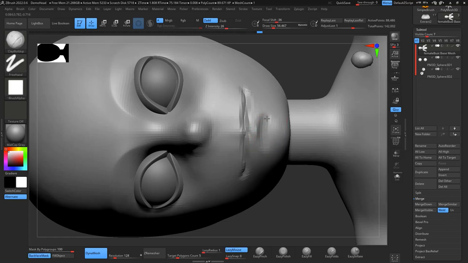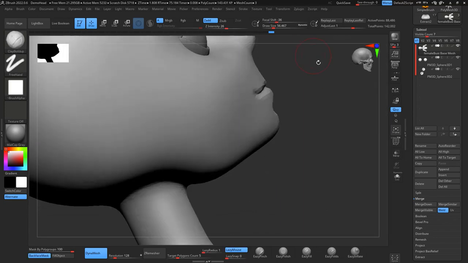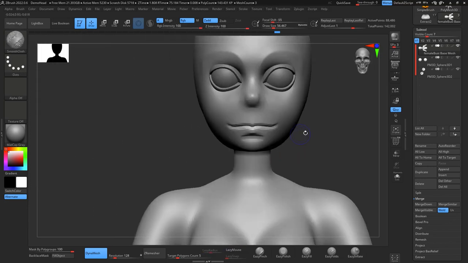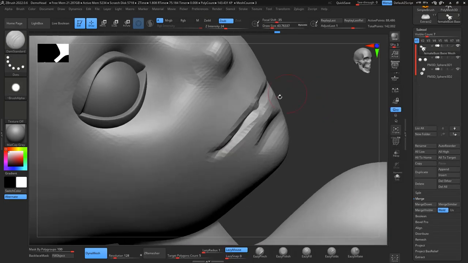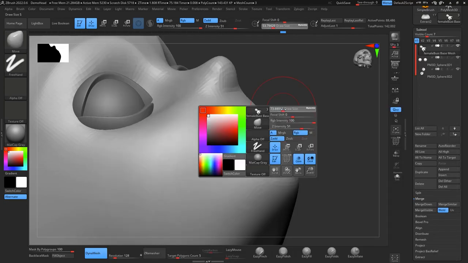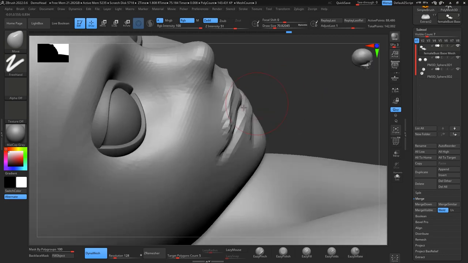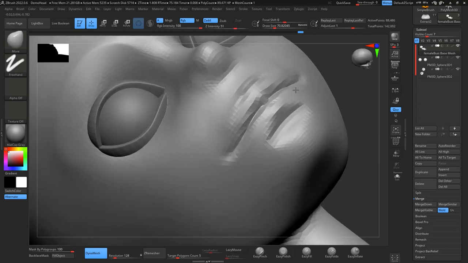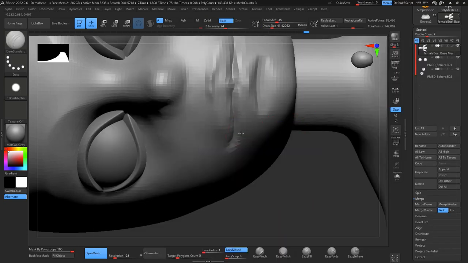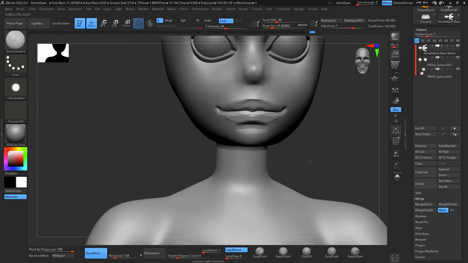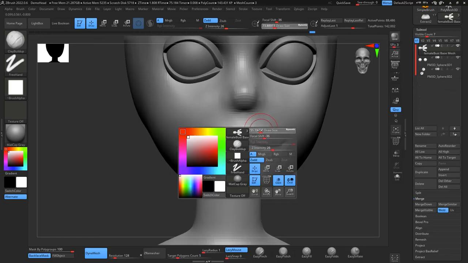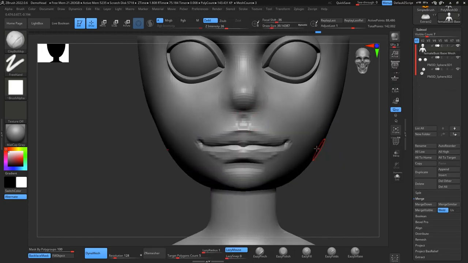So let's carve this here for the lower lip. Okay. So like that. Then let's do the upper lip. Let's do something like this. It's not looking that good, yeah, I know. Just have to pull this out a tiny bit like that. And like that, the lip. Okay. Yes. I'm not getting into too many details here. Something like that. Okay. A little bit here. Let's push this part of the lip down.